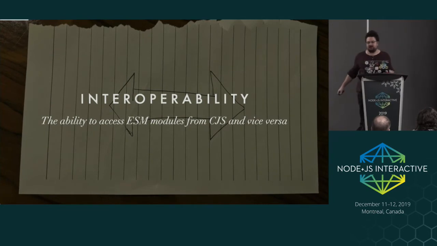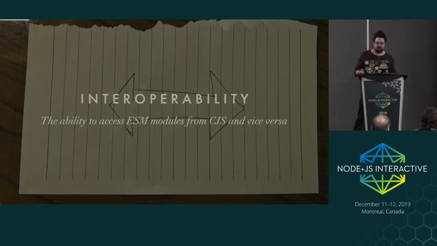Interoperability is something that we'll talk about, and interoperability is the ability to access ES modules from CJS and vice versa. This is an extremely important thing for our ecosystem because we have a giant repository online of many, many modules. And moving to ESM should not be a time where we say, okay, well, smell you later, guys. We want to keep those modules being able to be used. And the flip side is when we have a whole new ecosystem of new modules, we don't want to necessarily shut folks out from being able to use them. We can't necessarily make it as ergonomic as possible, but we'll do our best.